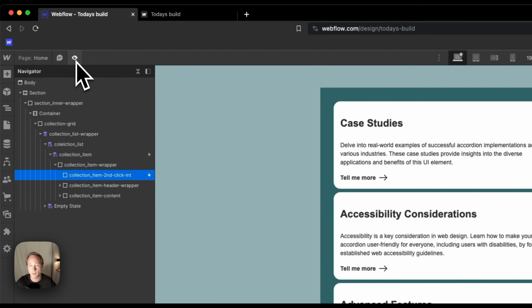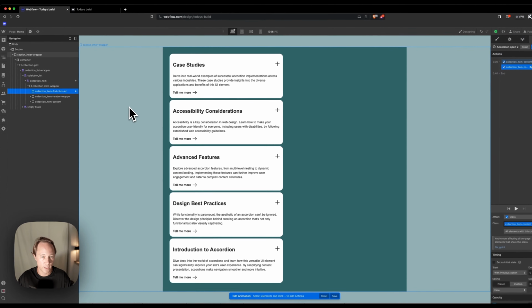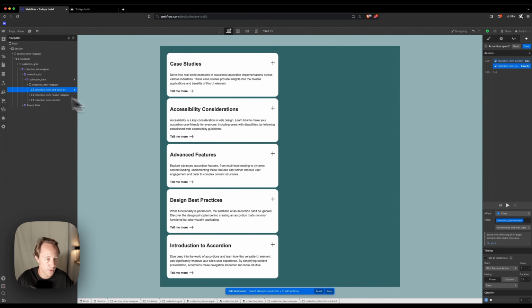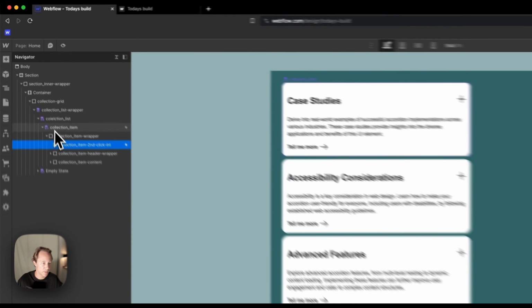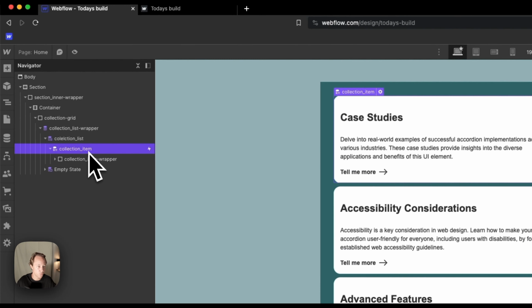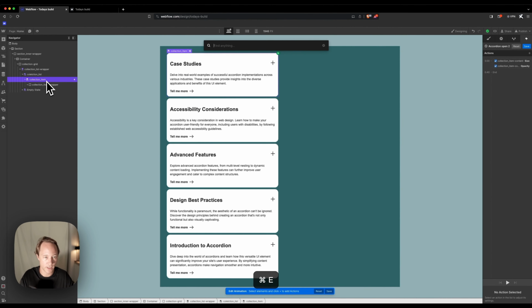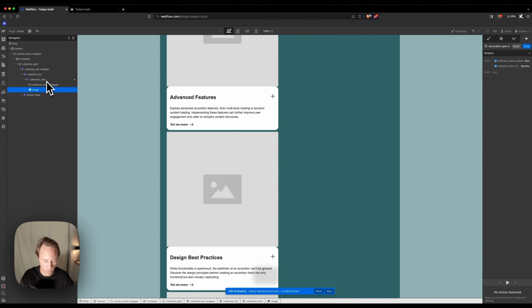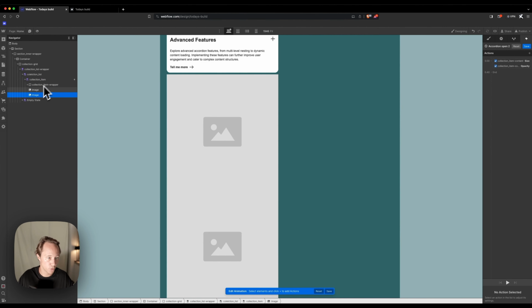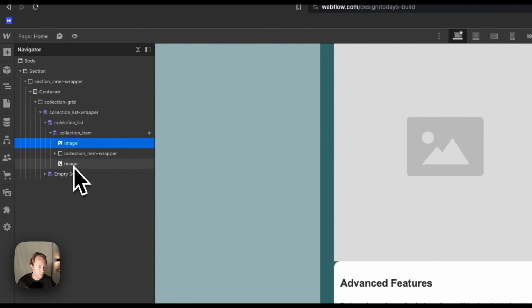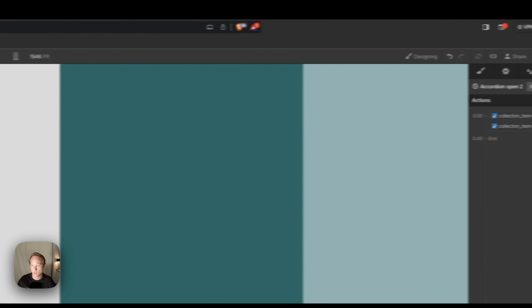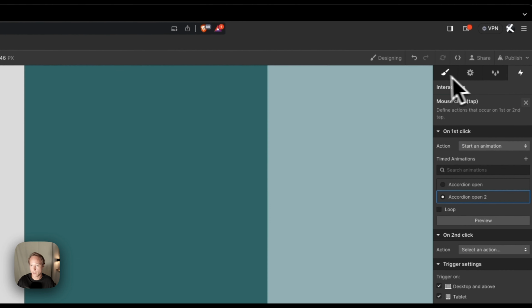So the first part of the accordion is done, was really quick. Next up, we're gonna add some images. We're gonna add the images right below that collection item here. So image 1, image 2. Let's move it up here. And let's actually hit save here.